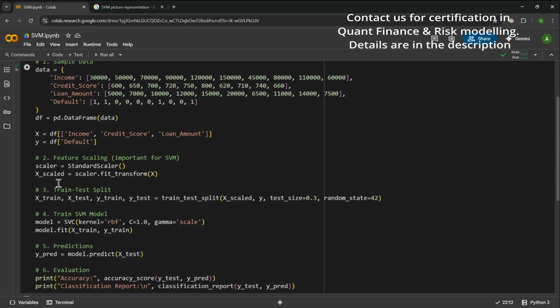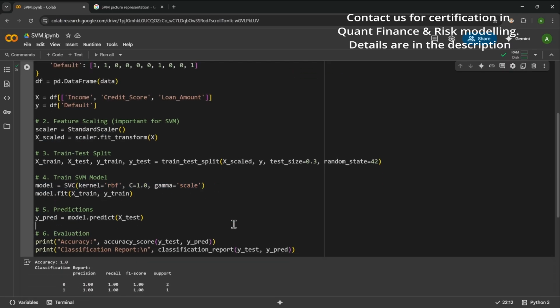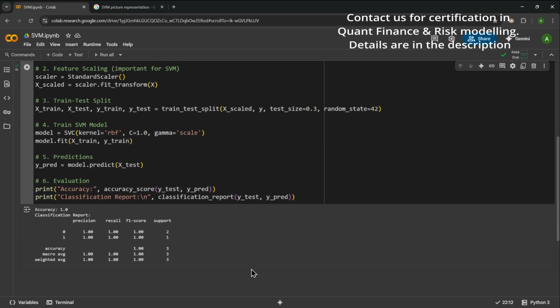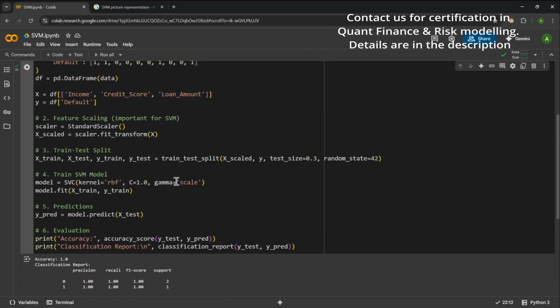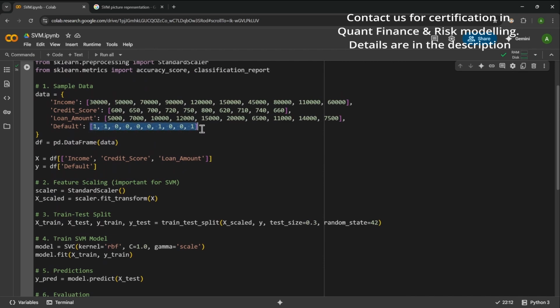So here we perform the train test split and we train the SVM model on the training data. We choose the RBF kernel, which is a popular nonlinear SVM technique, and some other parameters that we will come back to. And we try to predict the test points. We can see that we have gotten a very wonderful accuracy of 1. So it just correctly classifies all the testing data points. So this was just an introduction to how SVM works. Thank you for watching.